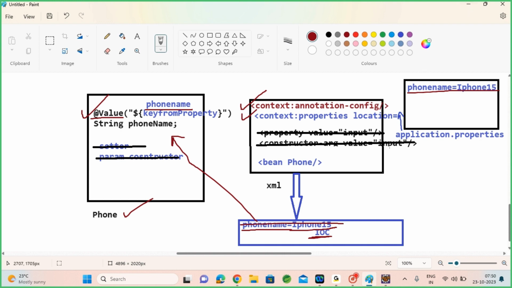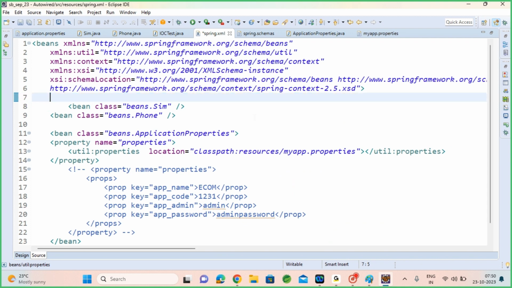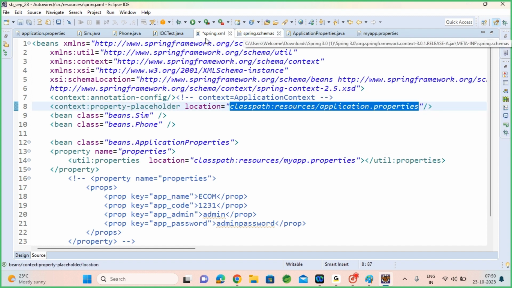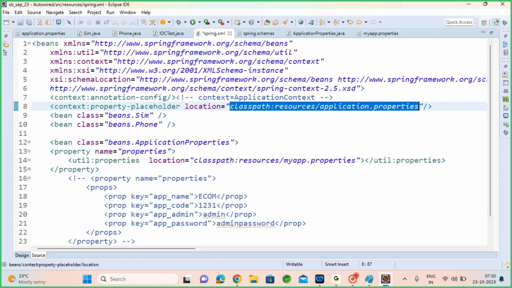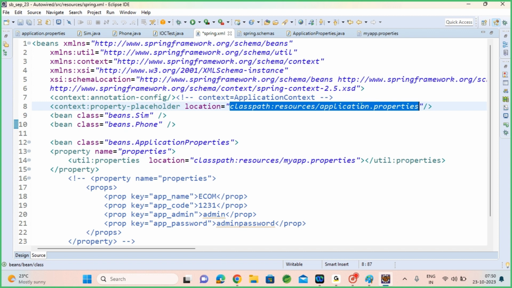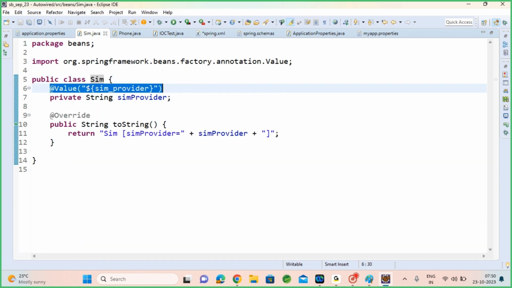So instead, what you should have done is use context colon property placeholder and load your properties. From my application properties file, I have two keys, sim and phone name, which I want to inject into my sim class and phone class, loading the properties from this application properties file, and those values are getting injected using the at the rate value annotation.